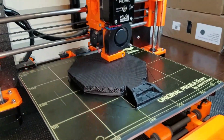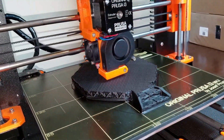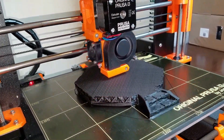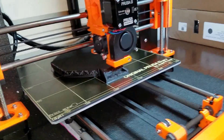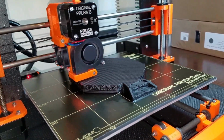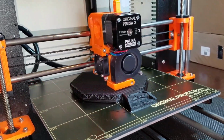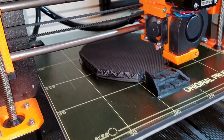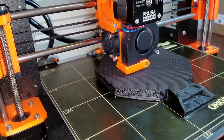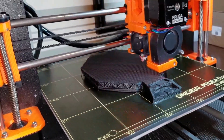But the next thing I'm printing, which you can see here, I've also upgraded this. It's hard to tell because it's only on its initial platform, but this is going to be a Demon Dais. It's going to have some columns and a dome that's been half collapsed in. This is about 3, 4, 5 hours in, just doing the base. Probably did a little bit too much on the infill for the support structure. You can see how it's working, and the columns will make it go really quickly. So I'm assuming this is going to be done sometime tonight, which is great.